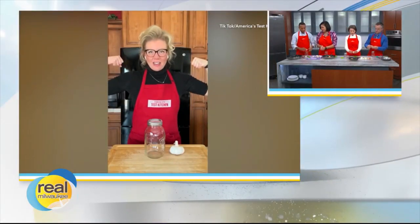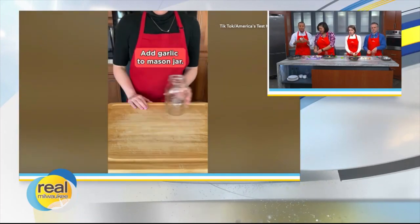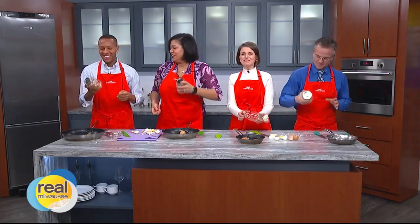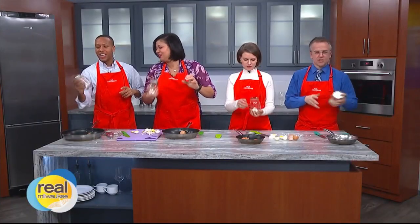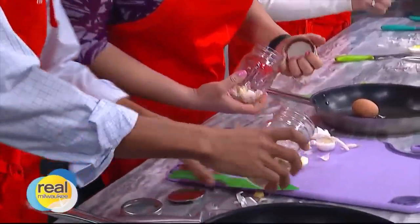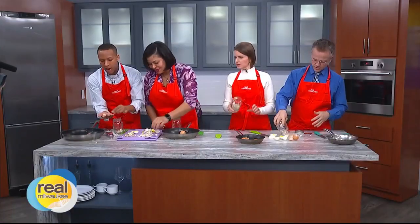So are we just throwing the cloves in and then peeling them? I'm going to feel bad if this doesn't work because she said mediocre — I feel like we all have mediocre strength. We're about to shame ourselves. I've been working out, so I'm above mediocre biceps. But it's not doing anything. And you shake it? She didn't take the bottom off. I can't even get the jar open. Oh, it works? Shake it, shake, shake. Let's see. Oh, this is great. It smells like garlic. Dump it — wow, that does work!